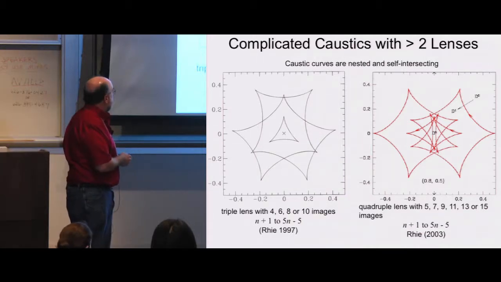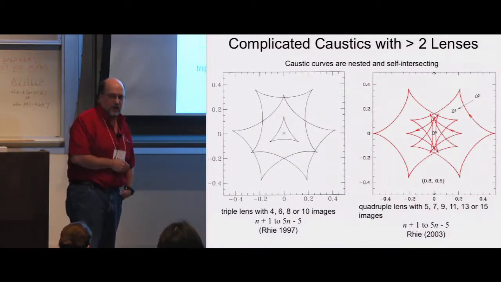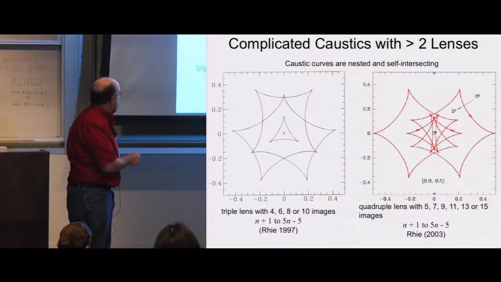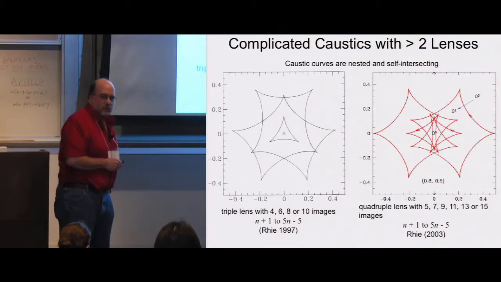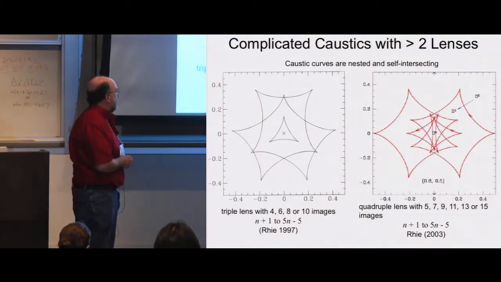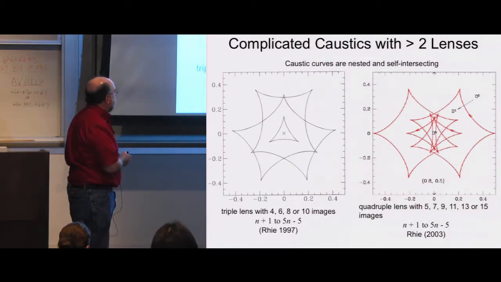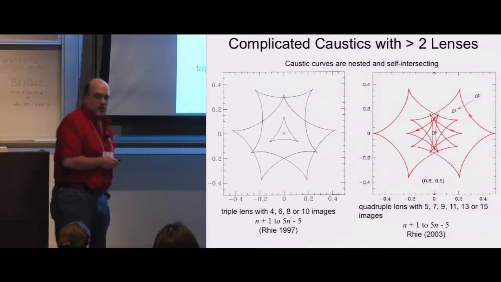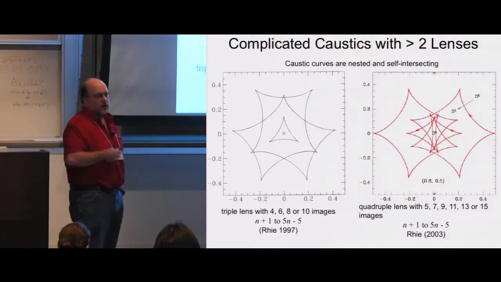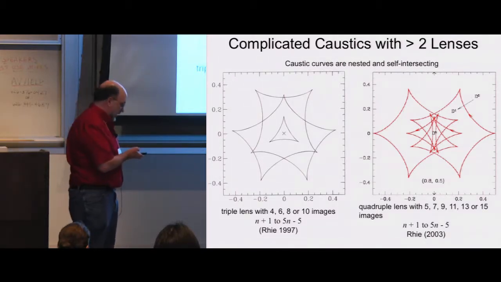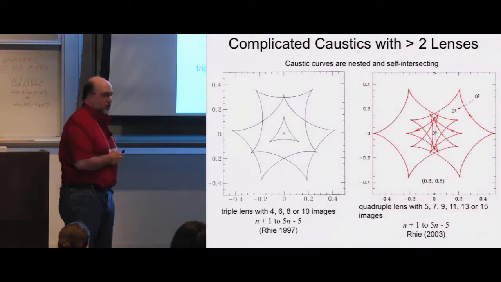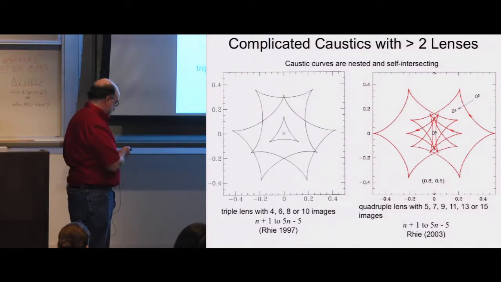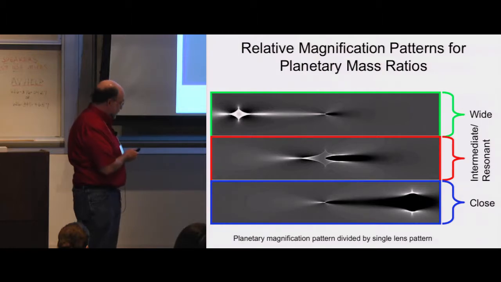In general, we don't expect to see configurations like this. These are very symmetric. That allows for easy solutions to the lens equations. With multiple lenses, we tend to have different separations or a large ratio of masses. But nevertheless, we do expect, certainly with WFIRST, to see some situations where you see a caustic crossing and then another caustic crossing, even more images before you get an exit. And I think we have at least one example of that observed from the ground.